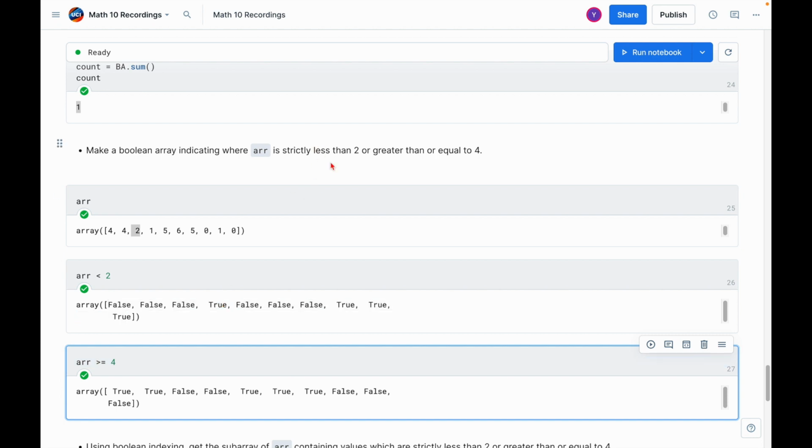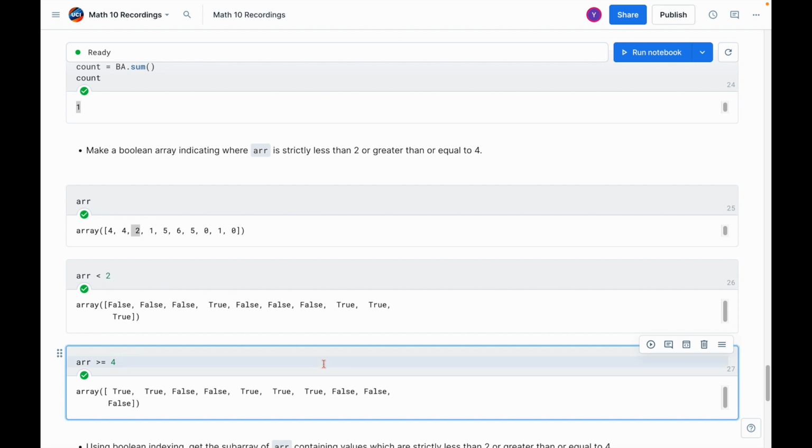So we want the elements that are strictly less than 2 or greater than or equal to 4. So this is a good reminder of how we do logical operations in NumPy. Remember, instead of typing out the words and, or, and not like we would in base Python, we're going to use the symbols. So ampersand, the vertical bar, which is sometimes called pipe, and tilde for negation. When we introduce pandas, it's going to use the same convention as NumPy. So we use the symbols, not the typed out words.